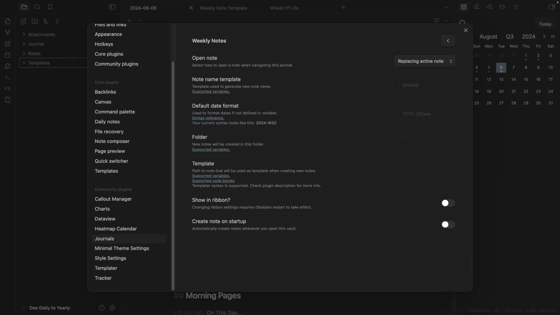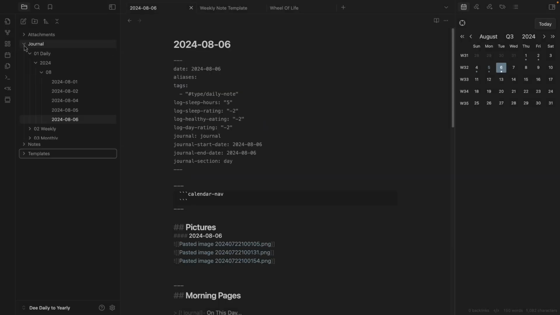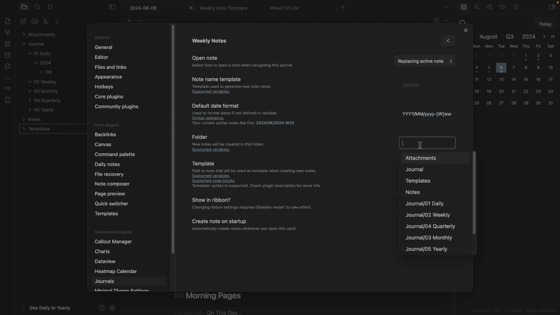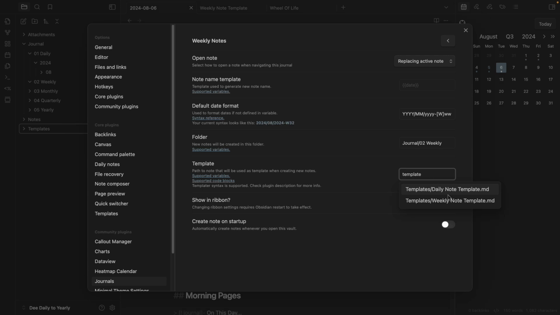So the weekly note, if we click on the weekly, it won't work because it's not pointing to a weekly template. So first things first, we want to make sure that the date format, whenever it creates a new week, goes to the journal, goes to the weekly folder, and creates a new folder like we did for the daily. So it automatically creates the year and the month. For the weekly, we want to do the same. We want to do the year and the month. And that looks like this. If it can't find the current year and month folder, it will create the current year and a subfolder month, and then it would place the weekly note in this format in that location. The folder, we want 02 weekly, and the template will be the weekly note template.